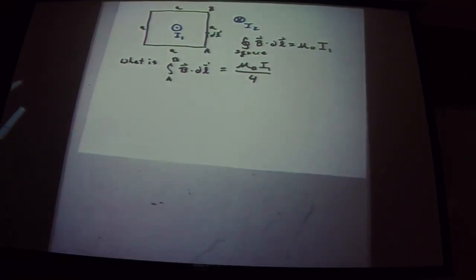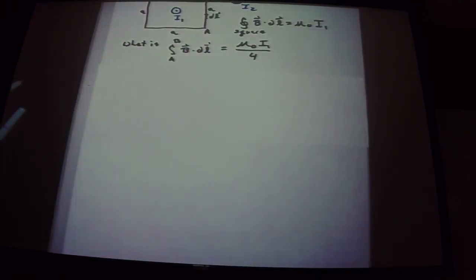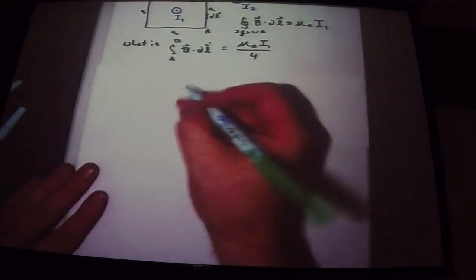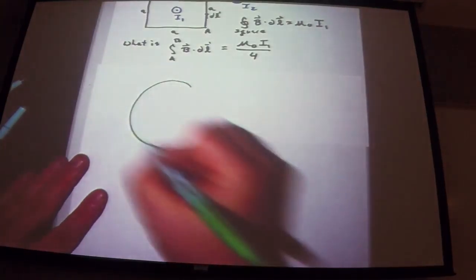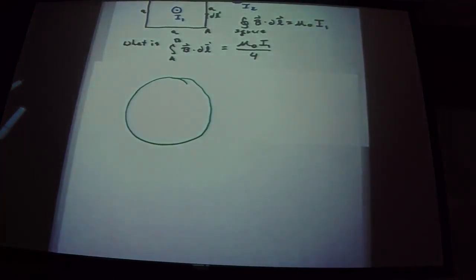All right, the first thing we're going to do is a long straight wire, except this time we're going to take a look at both the inside of that wire and the outside. Inside and outside of a long straight wire. So I have a long straight wire. I'm going to draw it big here. Big, fat, long straight wire. Even if it may not be big and fat, I don't know how big it is.